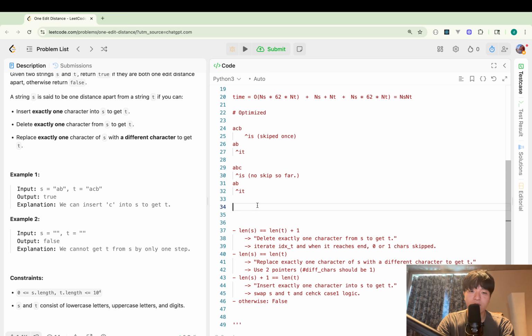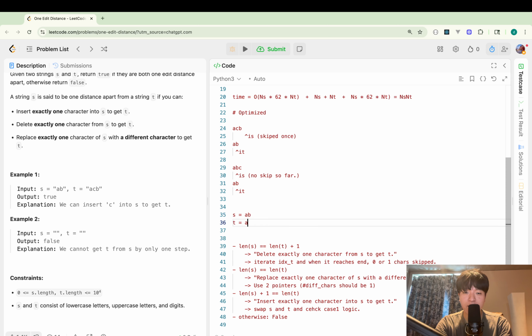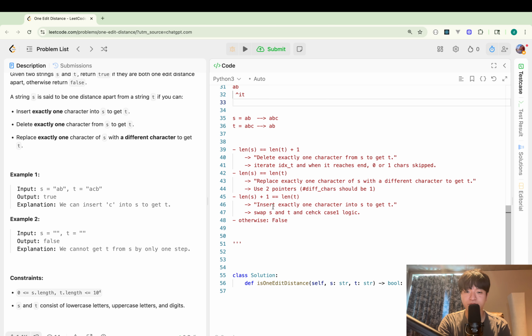For example, S is A, B, and T is A, B, C. What I would do is swap them. So it should be AB and ABC. And then I just have to do what I did here before. So in that way, I can omit some work, and save some time and implementation. Okay, so that being said, I will do this complexity analysis.